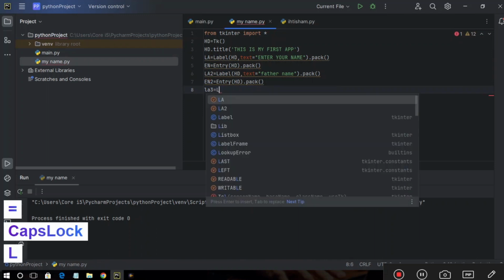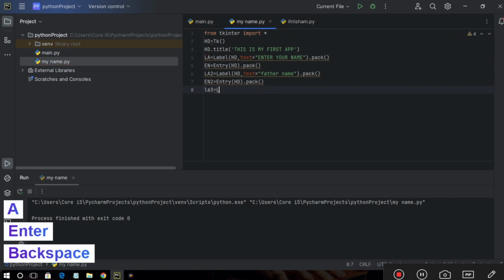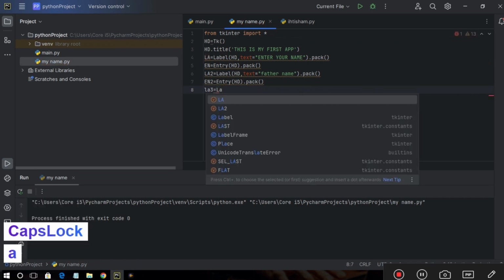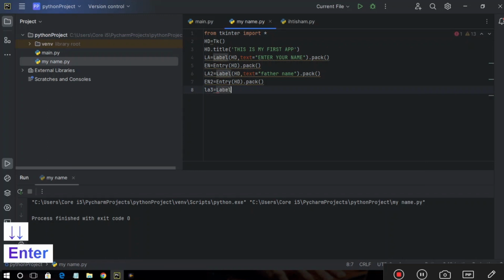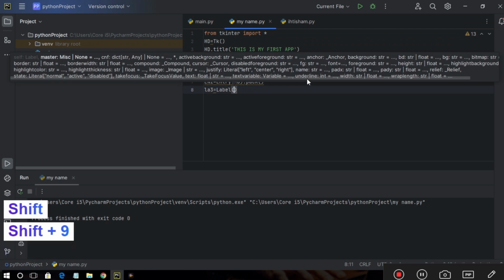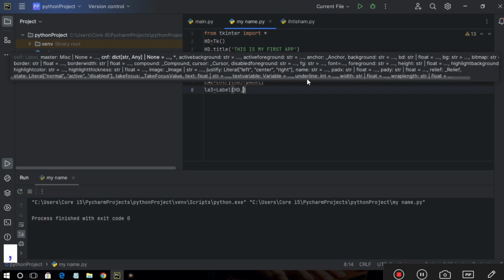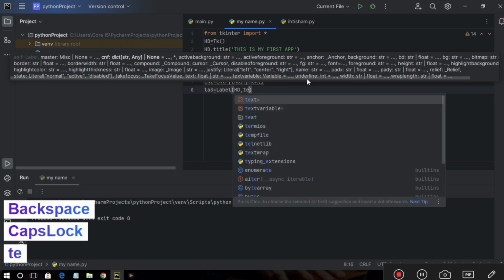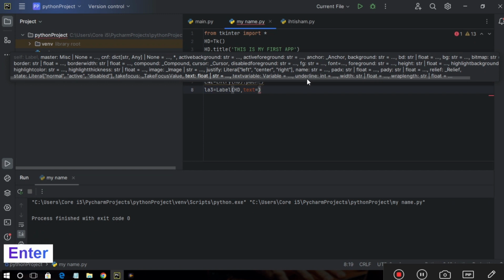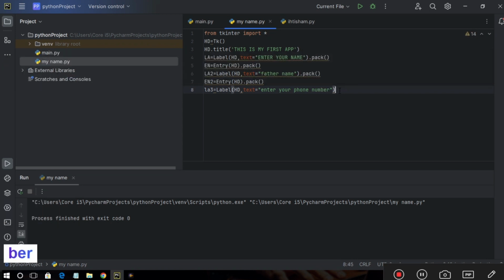And I create a variable equal to label, with the variable, comma, and text, enter your mobile number, enter your phone number.